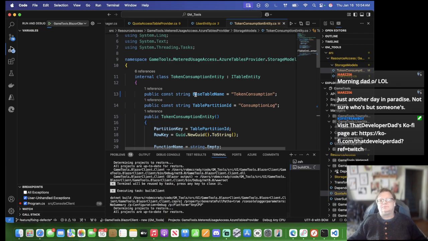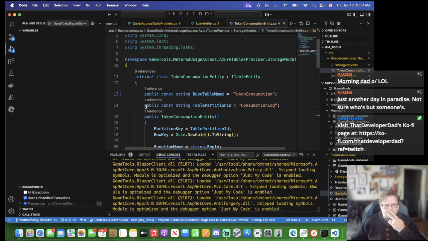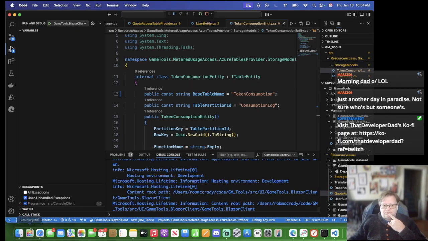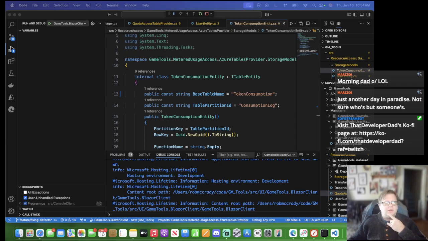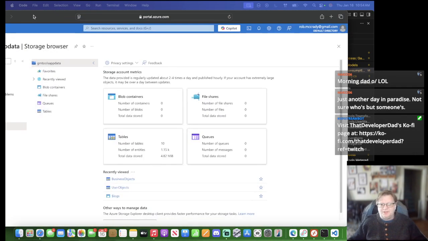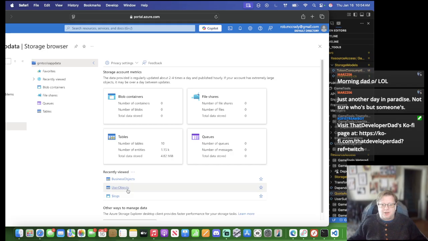Go. And I'll have this open on another screen. I can see that I've got business objects, user objects, and some $ logs.